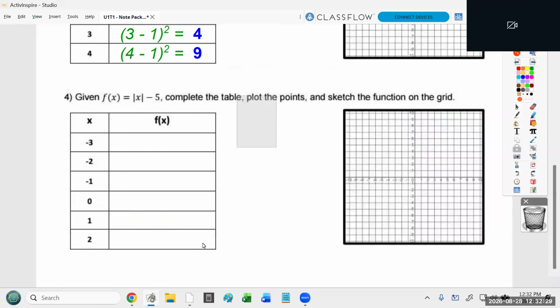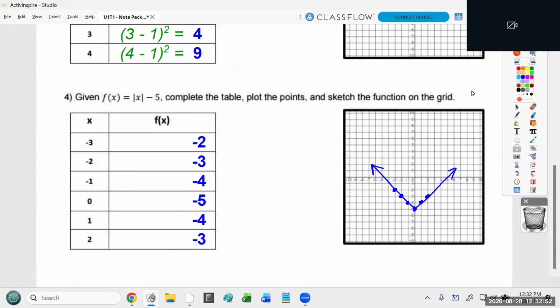So hopefully when you got these points, it's kind of weird, but you get all negative numbers. And if you graph these points correctly, you end up getting the following image. Okay, you get kind of a V that bottoms out at -5. Now remember, the way you would type this into your calculator, because I do not want the button pushing to be the thing that costs you today.